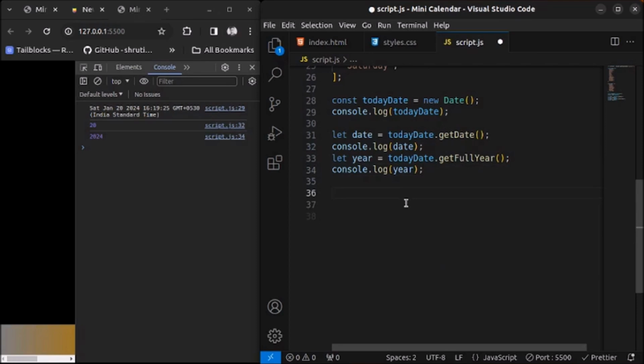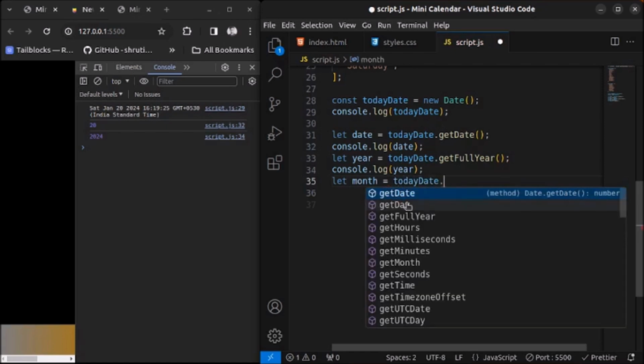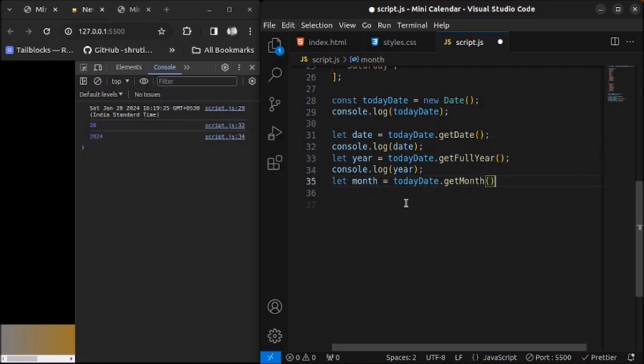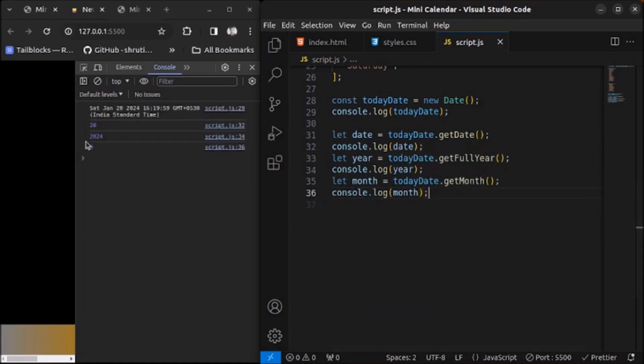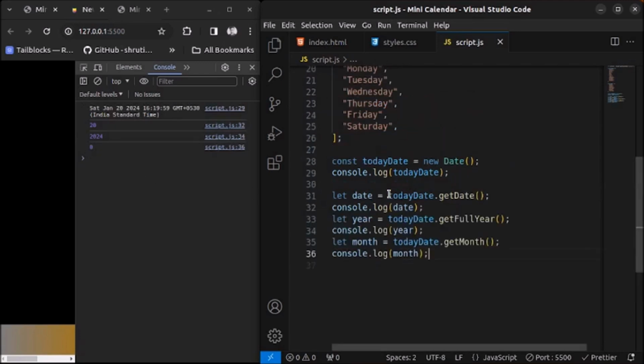Now let me access month. Let month equal to today's date dot getMonth, and console.log month. Now here is something fishy. As you can see here, we are getting 0. So it gives us the index.